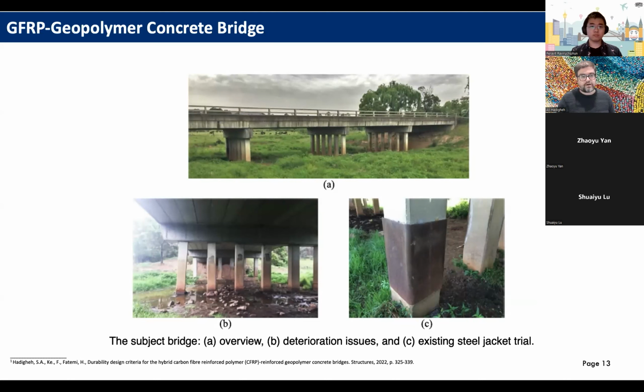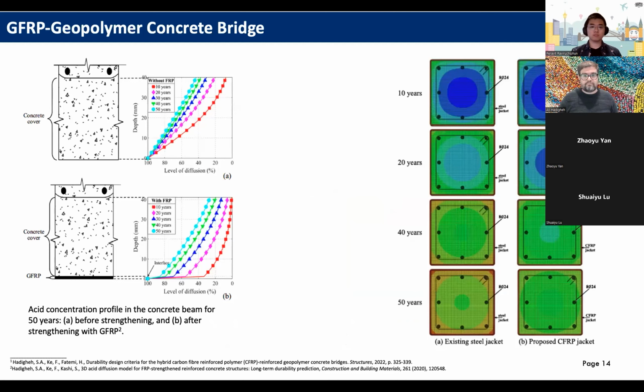To test this in practice, we applied this mortar onto a bridge in the New South Wales region. The bridge was originally built in the 1920s and was refurbished in the 1980s. The bridge was showing signs of deterioration due to exposure to chloride, carbonation, and sulfate. Also, the good thing about this bridge was, as you can see in the image, it was rehabilitated by steel jacketing around one of the columns. So we tried to see, if we apply this technique, how our mortar will perform and how our structure will perform within this environment.